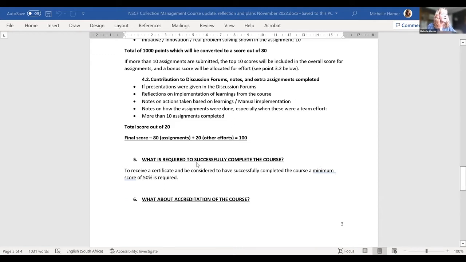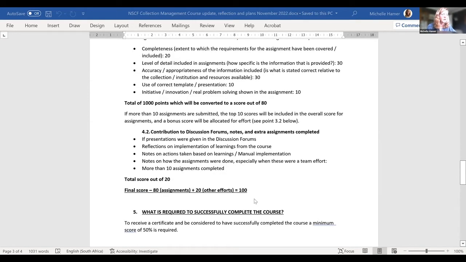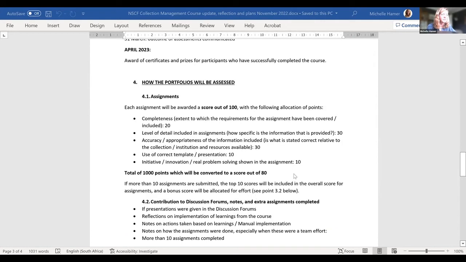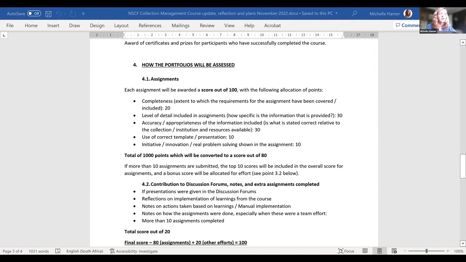So I hope that gives you some background on the portfolios and what to submit and how we will assess them. I don't know if there are any questions. You can put up your hand. Nothing? All clear? Okay, all right, good. So, you're always welcome to send questions to me when you're working on putting it all together. Just to go through the timeline.